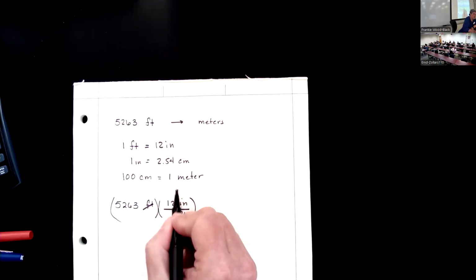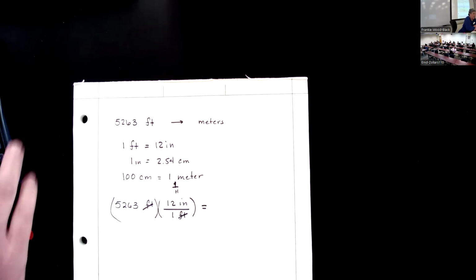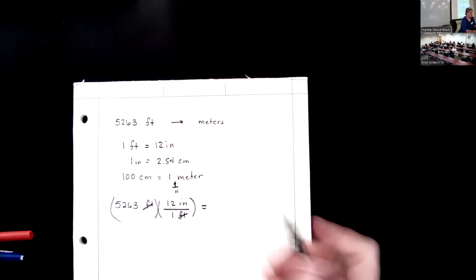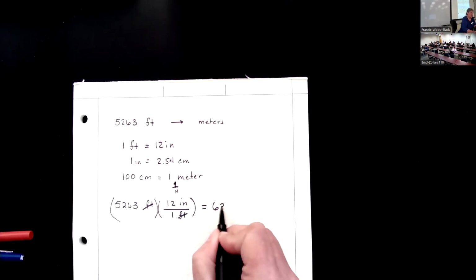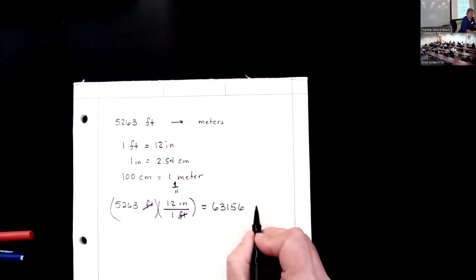Also remember that this is equal to a 1. It's a weird 1, but it is a 1. So we're multiplying 52.63 by 1. We're just converting our units to get us there. And I'm going to do this in steps rather than all at once, because you can do it all at once, but I'm doing it in steps. So I'm getting my 52.63 times 12. That's going to give me 63,156. And now I'm in inches.